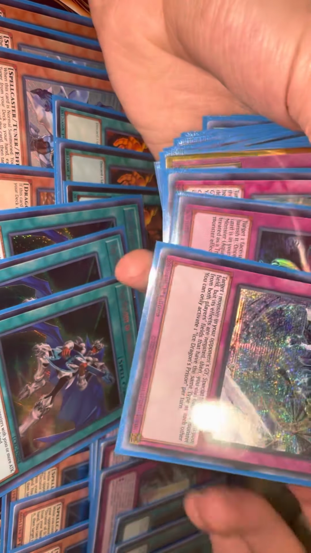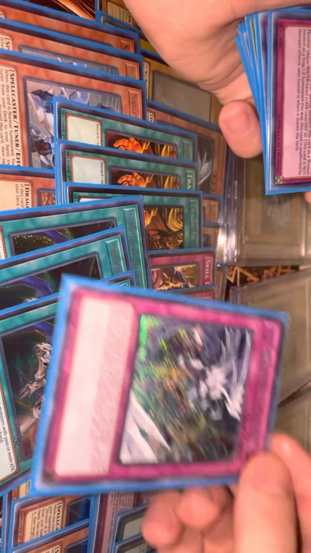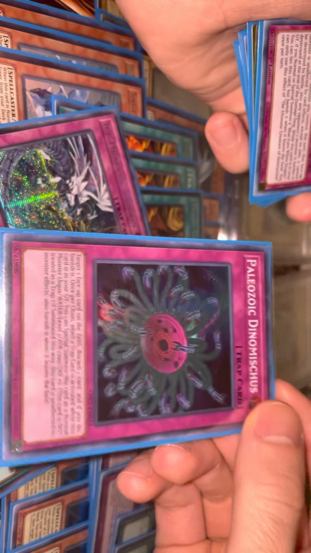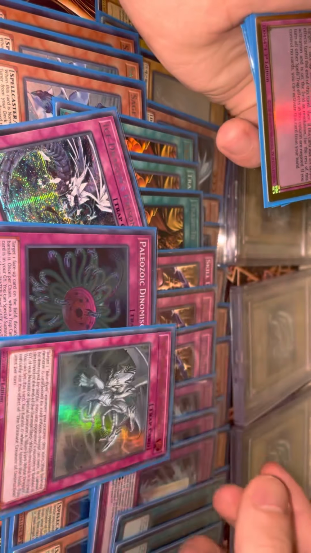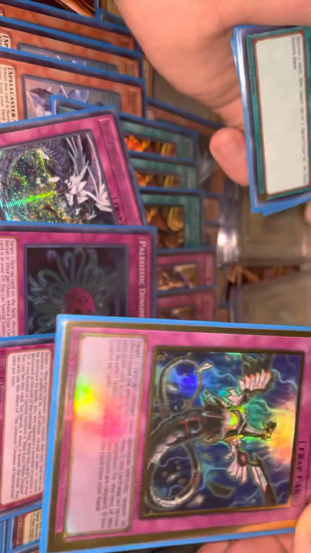If you watched my last video, I used to play 3 of these as well. But I had to cut it down because I wanted to try out some other cards, like Paleozoic Dinomischus. This card comes in handy. We got the Ultimate Creature of Destruction still. This card comes in handy a lot, and it gets to recycle itself one time. And then we got Infinite Impermanence.